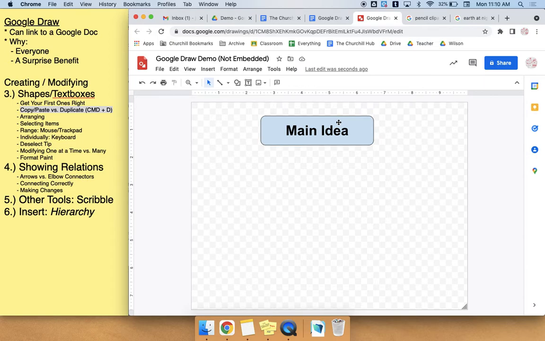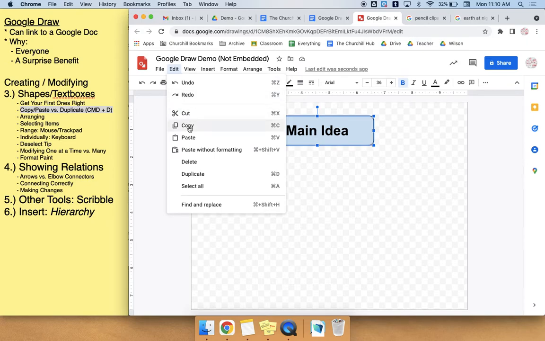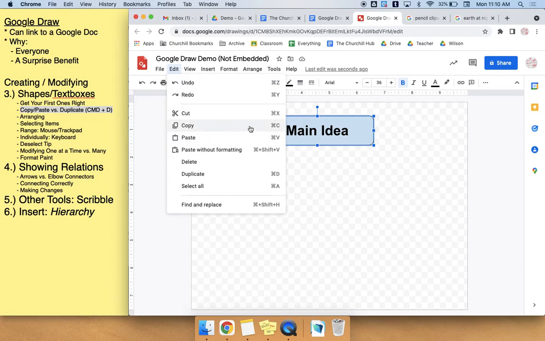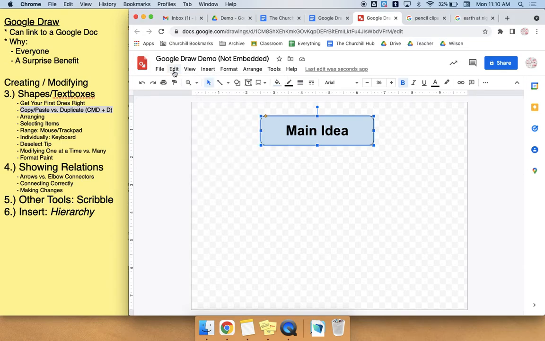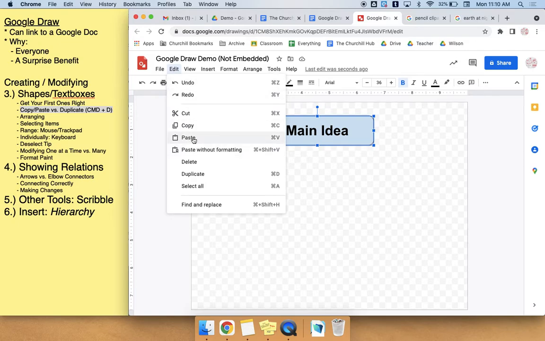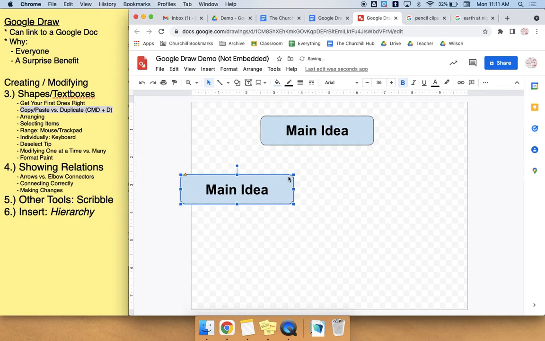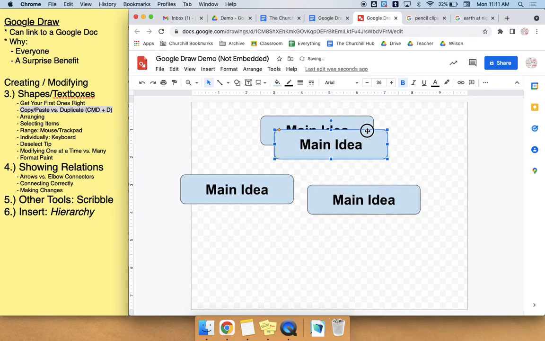Okay, so I'm going to show you how to copy and paste this. If I choose an item, I can always use my menus and choose Edit, Copy, but look to the right of that Command key. You'll see the letter C. So if I did Command C, that would work the same as if I hovered and then clicked on the copy choice. Likewise, I could hit Command V, or I could click here. Hotkeys, as you get more comfortable with it, it's like you choose an item, Command C, Command V, and then you can move it. And if you remember, your computer is still thinking about the fact that you copied that a moment ago. So Command V means you can just paste the same thing multiple times.